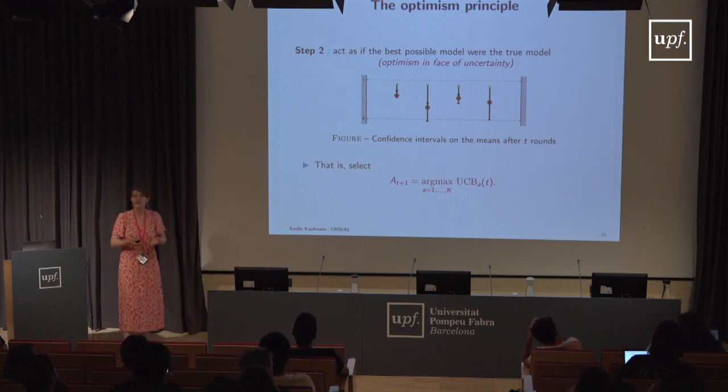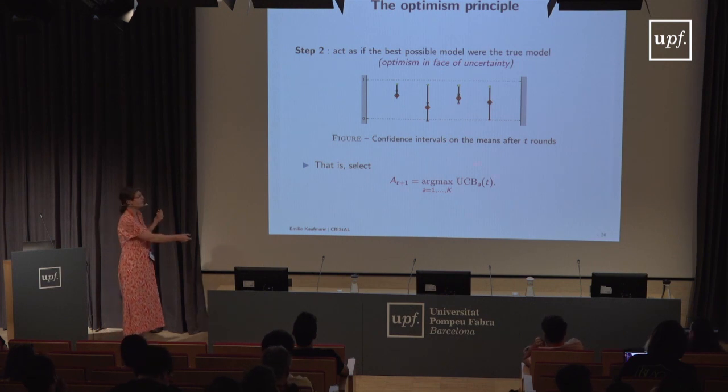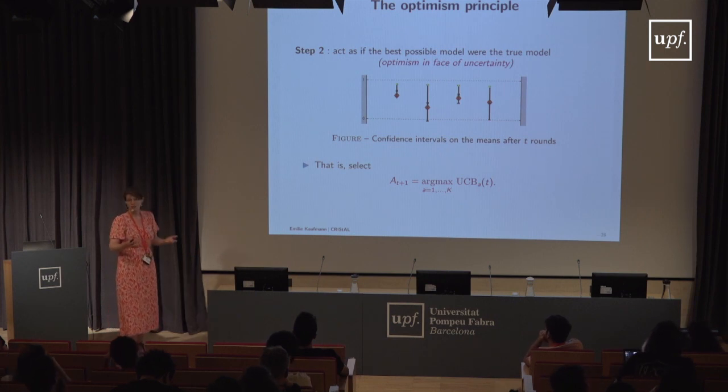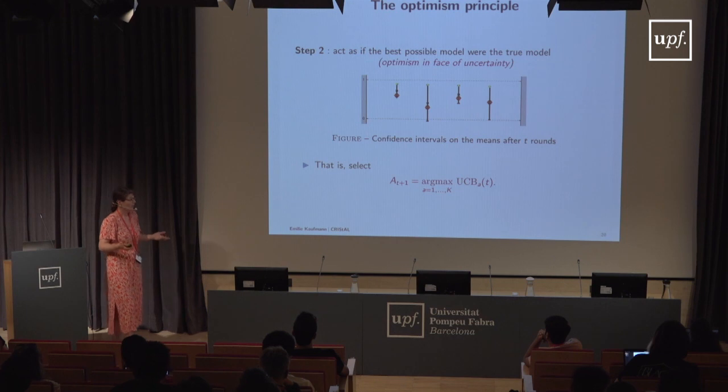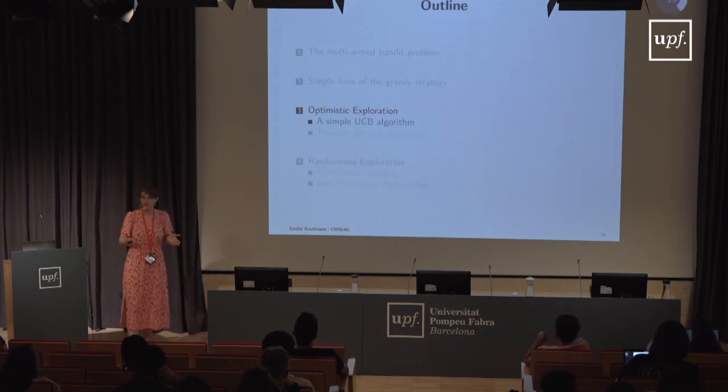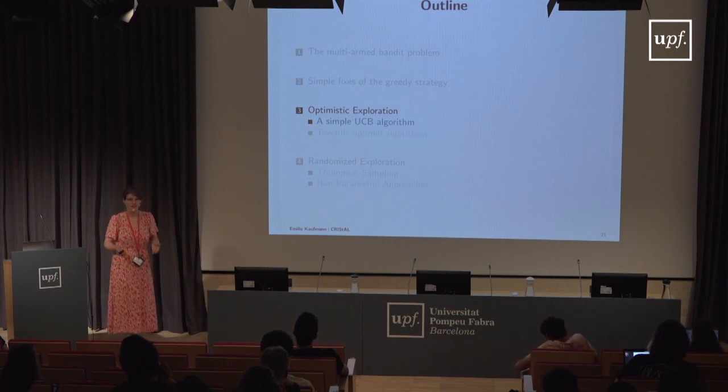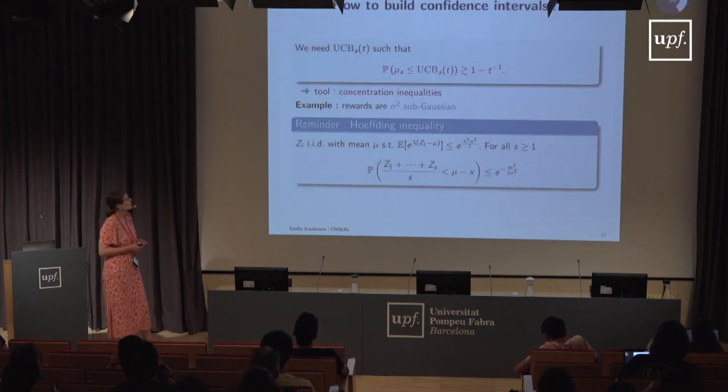So this actually defines a family of algorithms, because as long as you can build this upper and lower confidence bound, well, in that case, you just need the upper confidence bound, you can propose an algorithm. And Yevgeny showed you in this class many ways to have concentration inequalities that will in turn give you a confidence interval. So depending on what you know about your distribution, you might want to use the sophisticated empirical Bernstein if you know that your distributions are bounded from above and you control variances. But here I will present just the simplest possible UCB, based on Hoeffding's inequality for bounded or sub-Gaussian random variables, which popularized somehow the UCB algorithm.